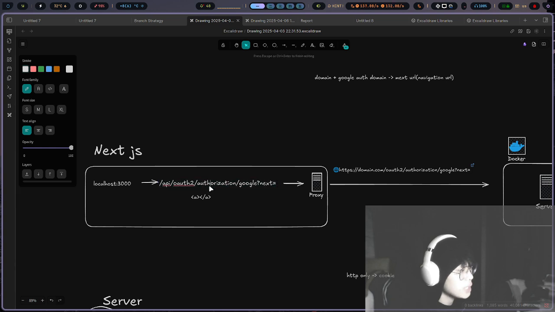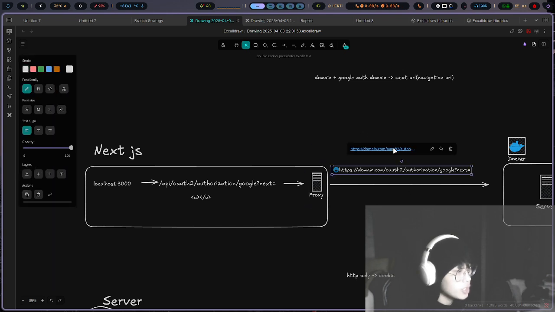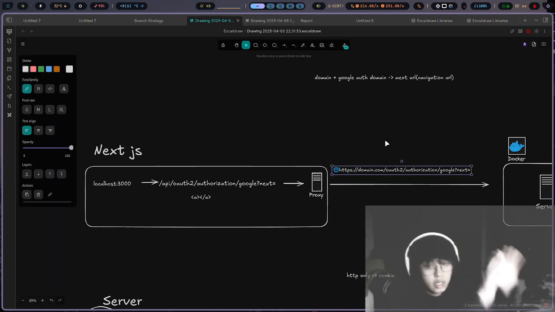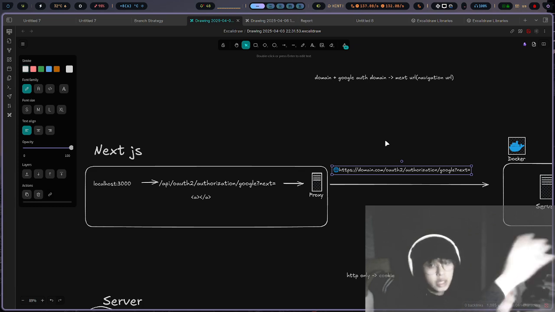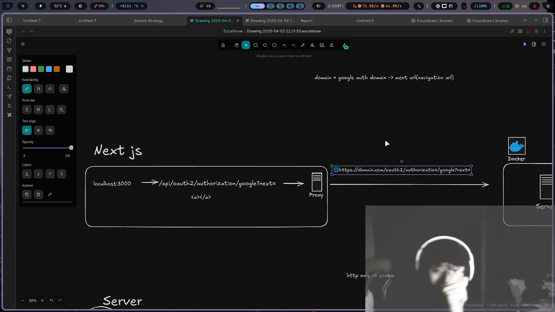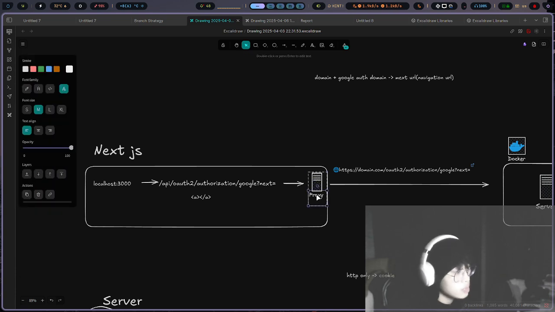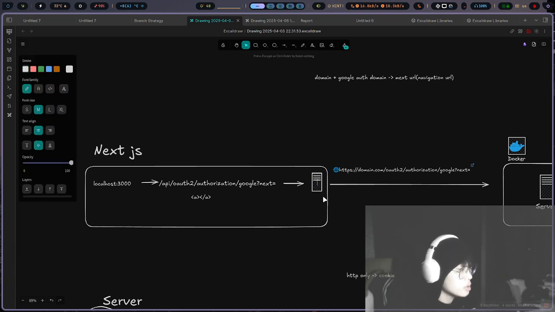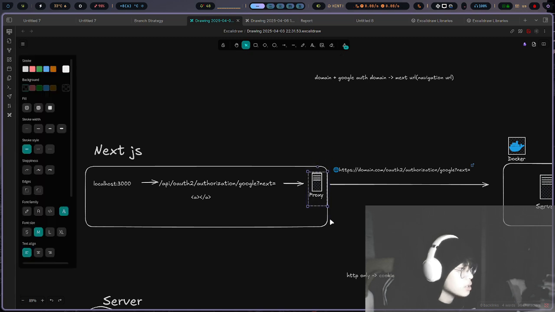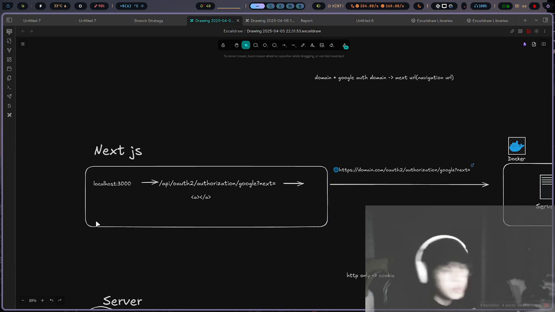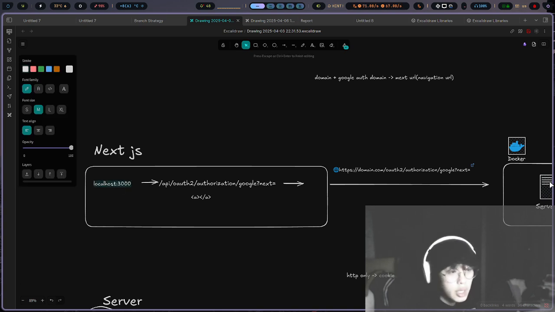So let's go up that. Basically, I'm just translating into here. If it works, it's going to redirect to this kind of domain, and there's going to be a new tab for the Google social login part. So I log in, and of course there's going to be an error. The reason why is I didn't set the proxy server. This is not actually a proxy, we just did a rewrite.